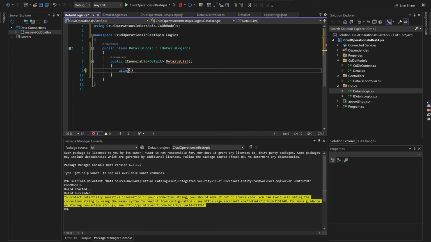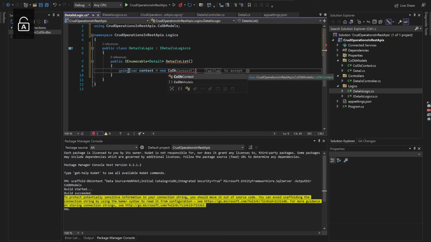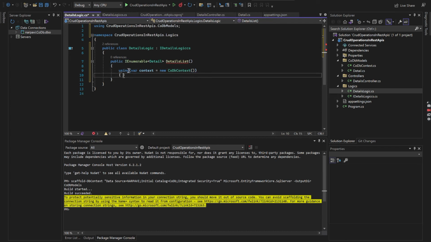Now I'm going to create an object of the DB context. Now by using this object, I will be able to use all the tables in my database.